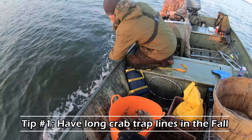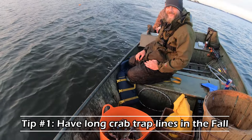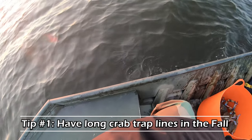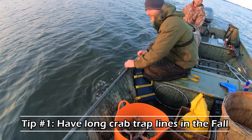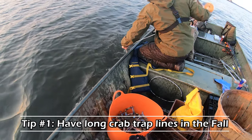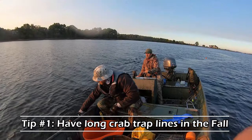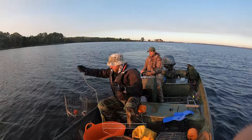Now folks, if you can't tell from watching Jared pull these lines, we're fishing these things deep. And part of the hazard with that is that you end up hitting yourself with the float and you have to manage a lot of line. I think on this day we were fishing down around 15 feet or even a little deeper, because this was late in the season. This was, I believe, late October. So later in the season, you have to go deeper for the crabs. That's what the crabs do. As the water cools, they move to deeper water. So make sure you have enough line on your traps to fish that deeper water. And as you're fishing it, make sure you have your poles ready so you can handle all that line.